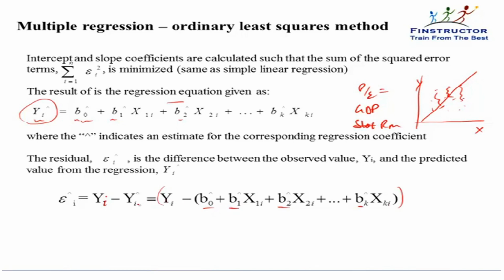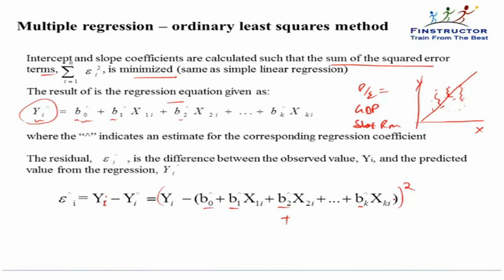For the last 30 values, however, for the 30 quarters of data that I had in the previous example, can I compute 30 such expressions? Given x1, I know the y. Given the values of x again for the second period, I know the actual value of y. If I square each of these expressions, that will be called the squared error. And once again, the regression equation is the equation that minimizes the sum of squared errors. So once again, I will sum up all the squared errors for the 30 observations and minimize them.